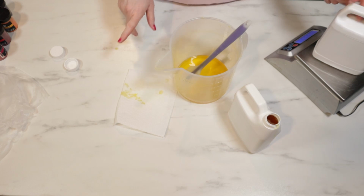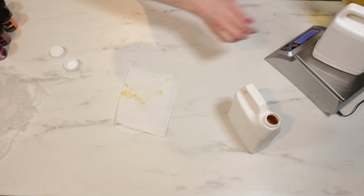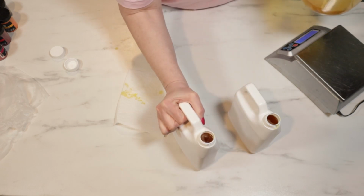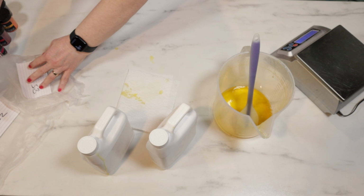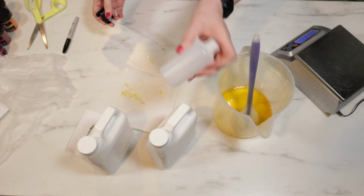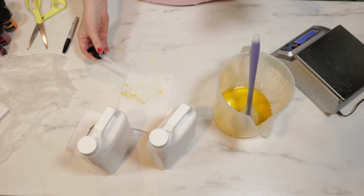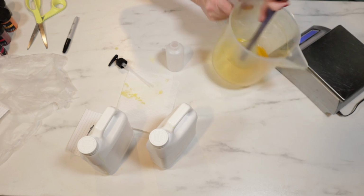39.3. I don't think I should force it, but maybe just 2.5. Just there, 39.5. Very full. Make myself a little note on them. I'm going to use this natural bottle to put the rest of this in.